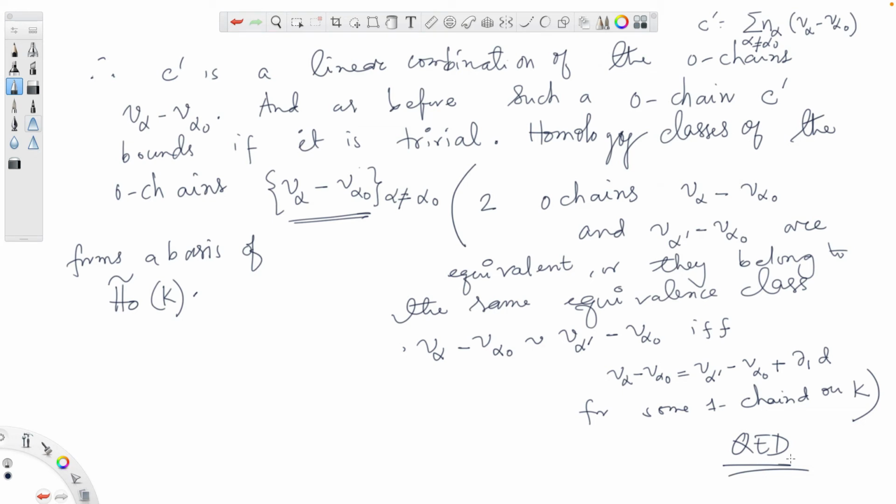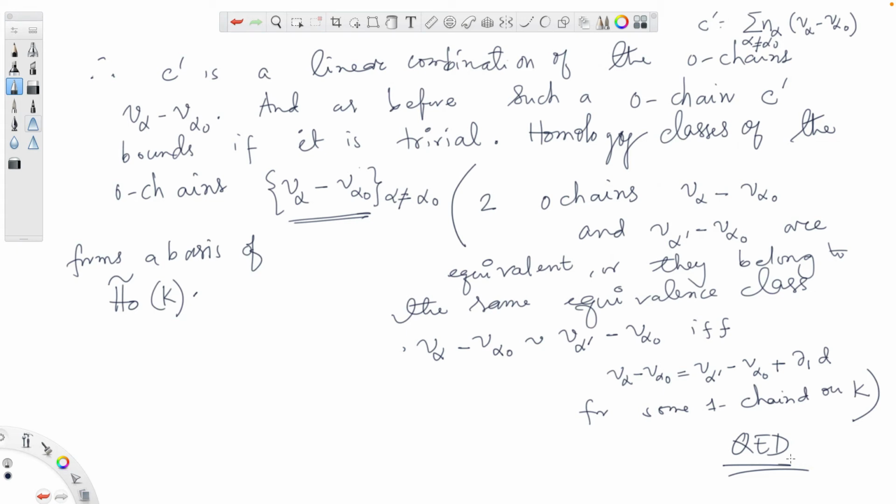So now we come to the construction of a very useful tool called the cone associated with a given simplicial complex. It is useful to determine the homology groups of a given n simplex. Okay?